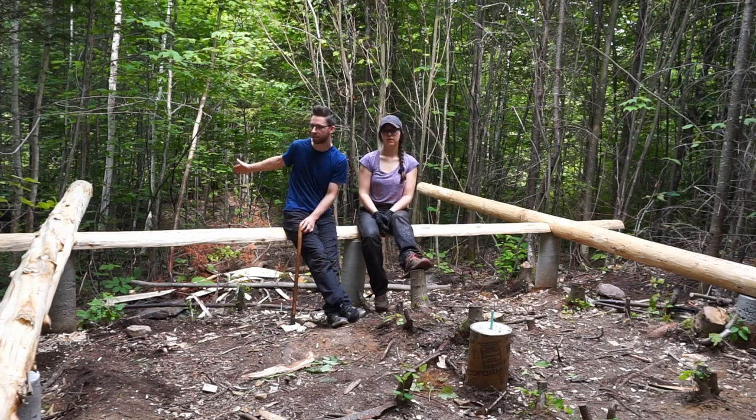And then we can finally put up our next layer of logs, which is going to be the foundation or the base of our flooring.